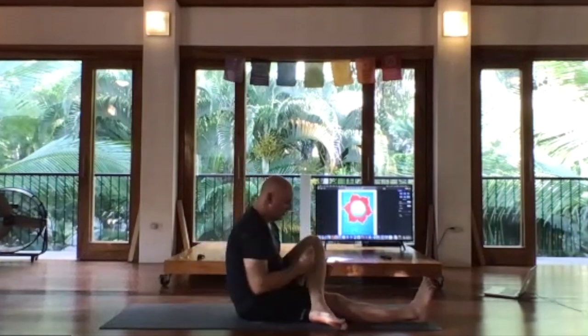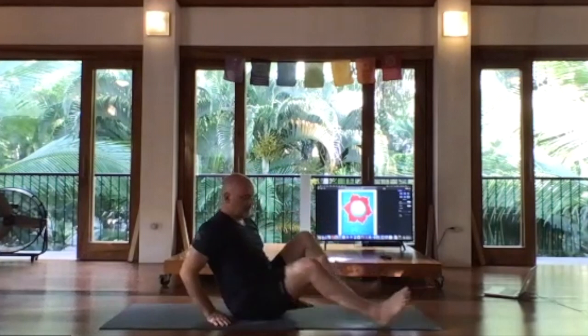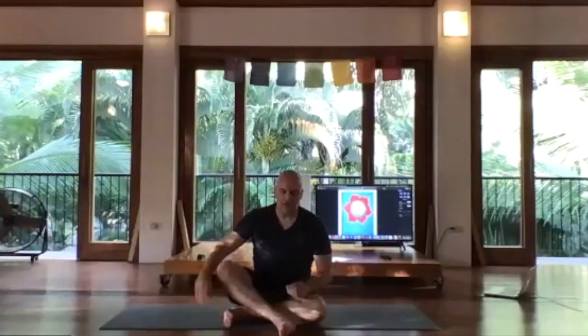Slowly come back to a neutral spine. Bringing your legs into Sukhasana or any other seated position you want. Bringing your hands into your lap, and we're going to chant Vam. So inhale, Vam.